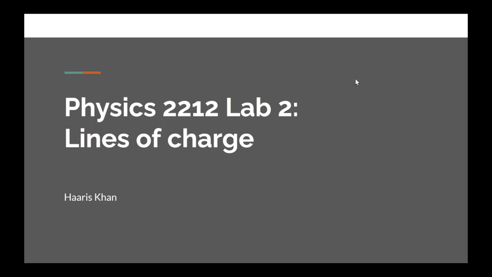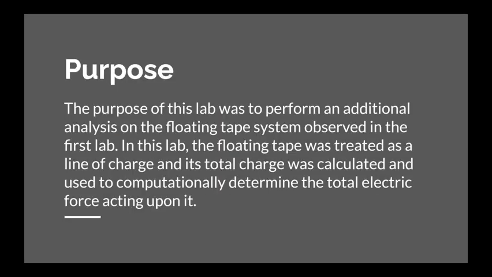Hello, this is Physics 2212, lab number 2, Lines of Charge. Brief introduction. The purpose of this lab was to perform an additional analysis on the floating tape system observed in the first lab. In this lab, the floating tape was treated as a line of charge, and its total charge was calculated and used to computationally determine the total electric force acting upon it.